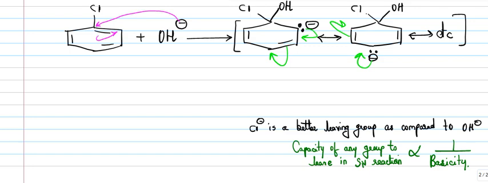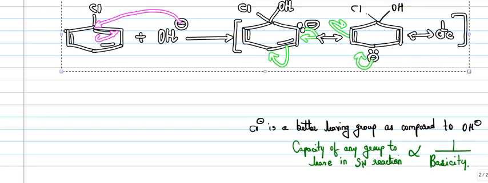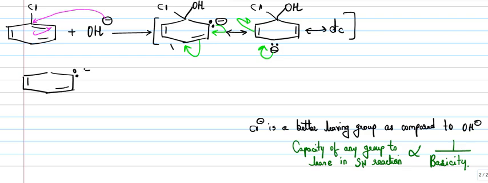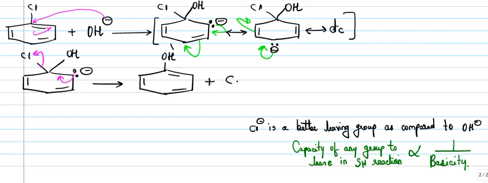Let us put this aside first of all. Now from here you may also have, or I may draw this once again, and I may write the step which leads to product formation is this. The ring restores its aromaticity, and we have OH and Cl minus. So this is an approximate mechanism that you can put forward just to show why OH would replace chlorine.